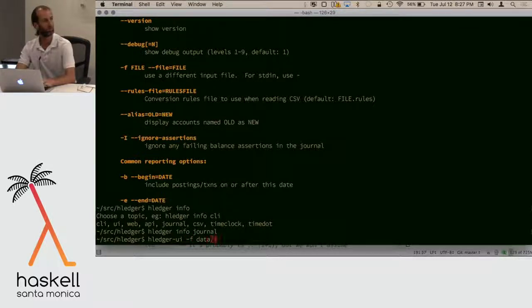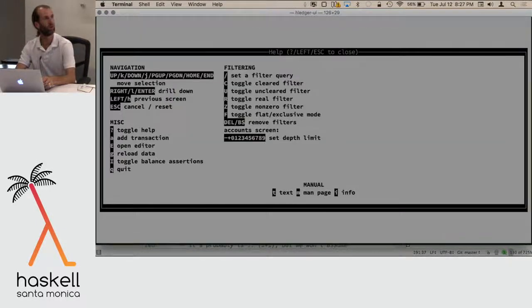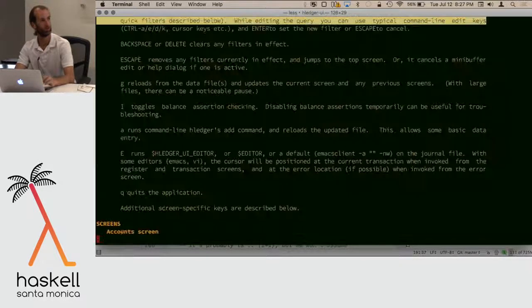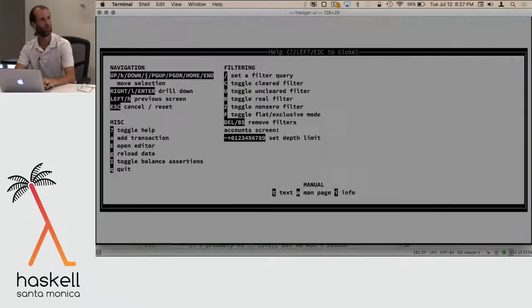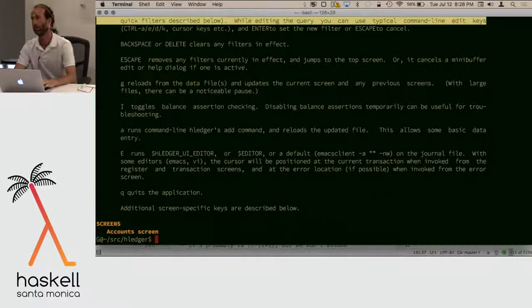So if I go to any file, doesn't matter. If I hit question mark, I've got a little help here, and in the bottom you can see I can call up those same things. So here's the man page again. As soon as I quit out of that, I'm back in here. I should add a button to open up the website here too. But this is handy too, just a little quick reference. Sorry, I wanted to show that because I'm all happy about that.